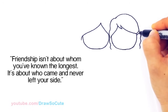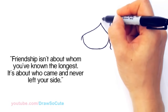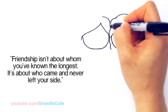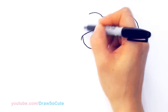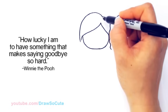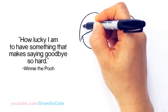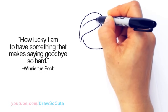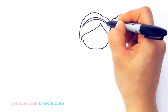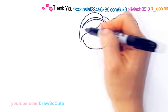I decided to give her a little hair clip just for some accessories. And so then for this girl I'm just going to finish off her hair too. Her hair parts on this side — give my point, come back down, and come back over to the side. I forgot — I'm going to give her a hair band. To draw the hair band it's very simple: just draw a little curve at the top. I'm just going to come here and draw a curve and a bigger, taller curve to finish it off.